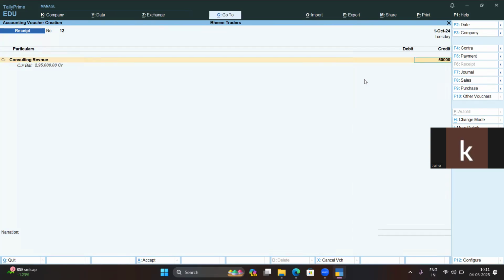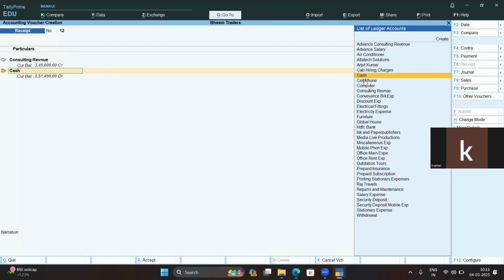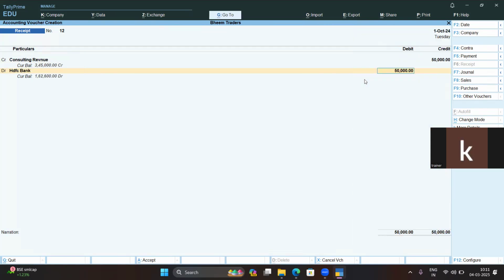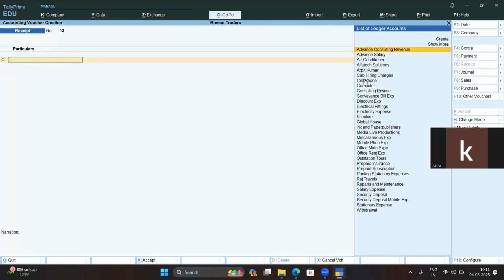Consulting revenue 50,000 and debit your cash account or bank account. It is bank account. It is in the form of check. So it will be HDFC Bank 50,000. Then accept this. Next, what is the transaction?